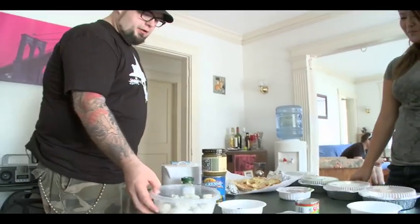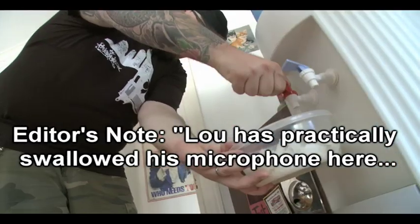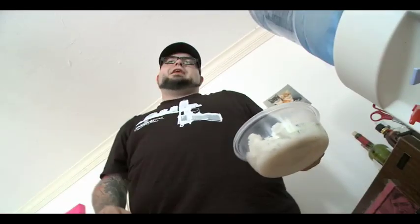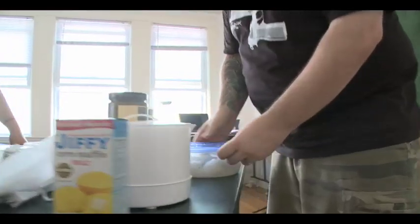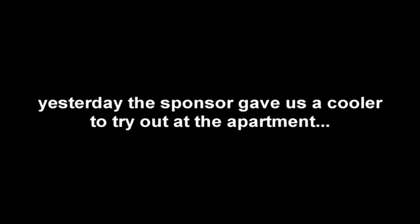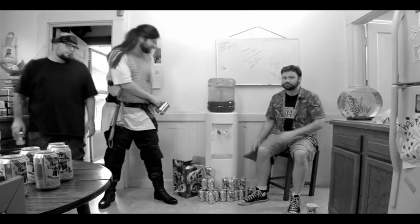Okay, and then really all I gotta do is add the hot water to this. This is the beauty of this cooler. This is just under boiling water. It's actually pretty hot. You should be careful. So I'm just gonna let that sit here and steep. I'm gonna make everything else and this should be done by then. This is gonna be good.